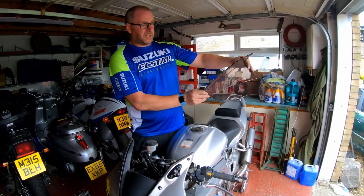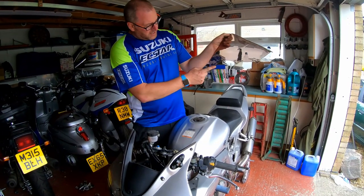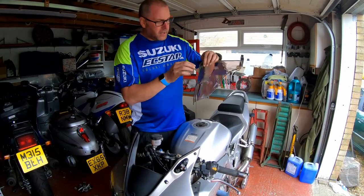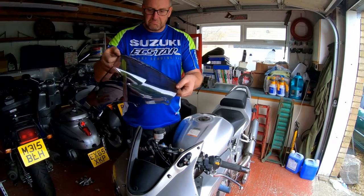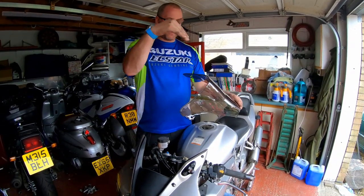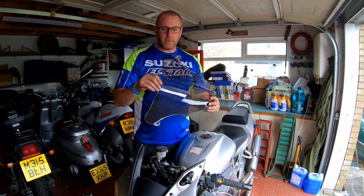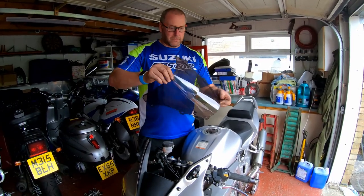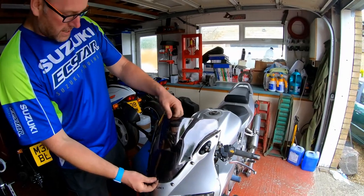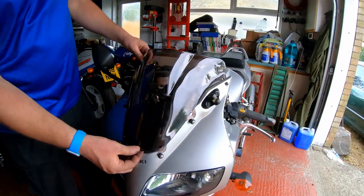It's a double bubble and it looks like a decent bit of kit. It's a bit rough around the edges, around here, I'll agree. However, you ain't gonna see that because it'll be behind the fairing. But other than that, it looks pretty decent. And as I said, it's a double bubble as well, so it gives a bit of an uplift to the airflow because I'm slightly taller than your average chap, so that'll obviously be beneficial to me. But yeah, it's gonna fit in there just like that. I think the smoke color against the silver actually does look quite nice.